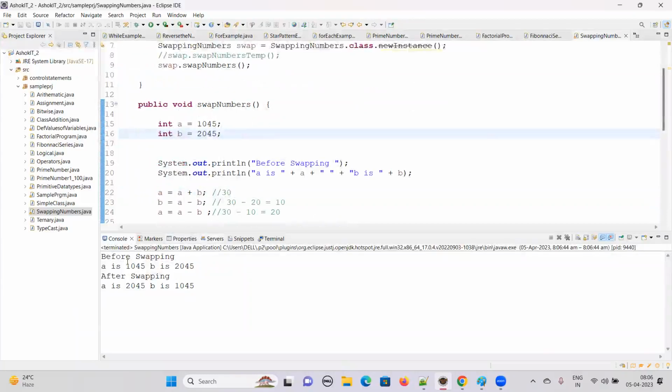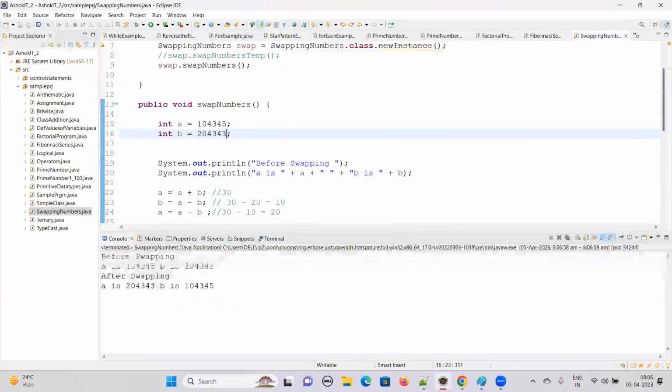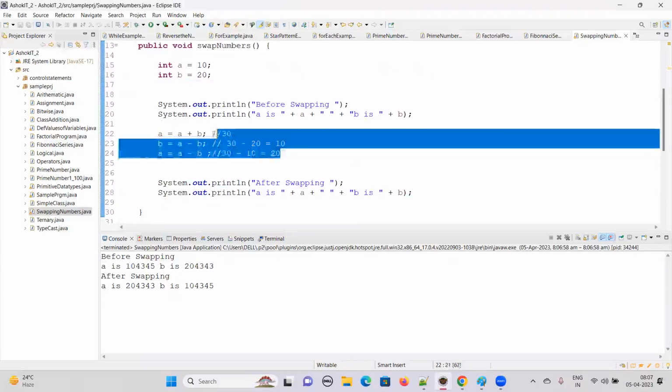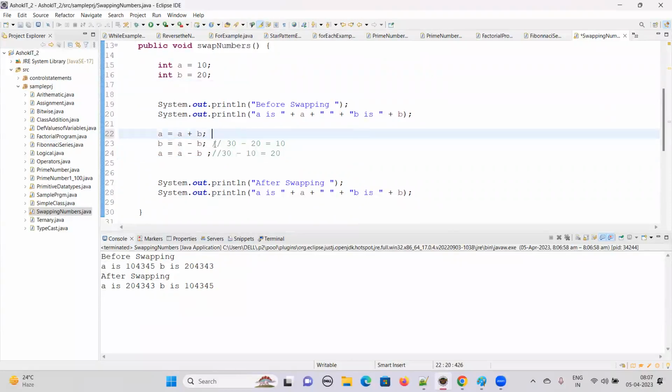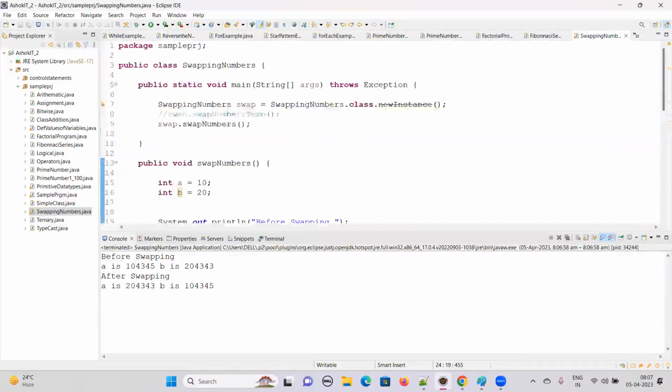Yes. Put something more. Try to check it now. We're getting the same values, right? I'm just taking simple values so that we can understand this set of actions. You are going to get this set of questions in interviews. They are going to ask, swap the two values without using a third variable. So this is how we apply the logic.